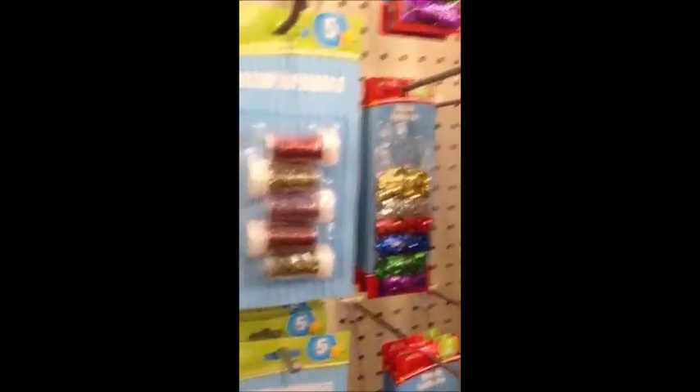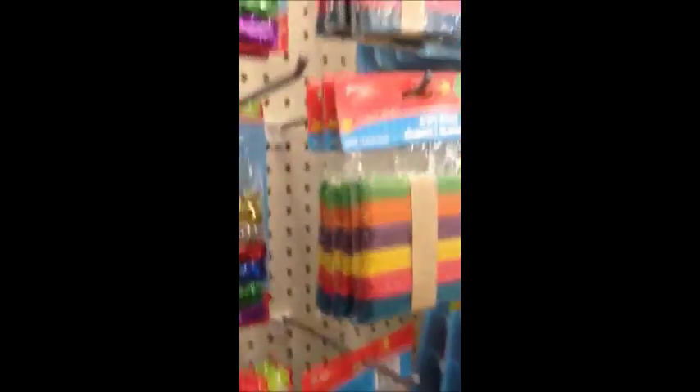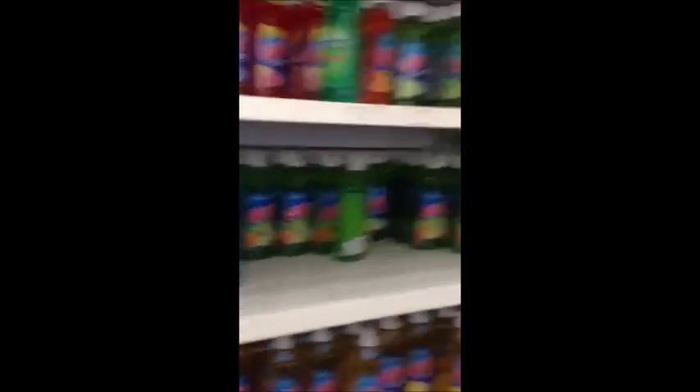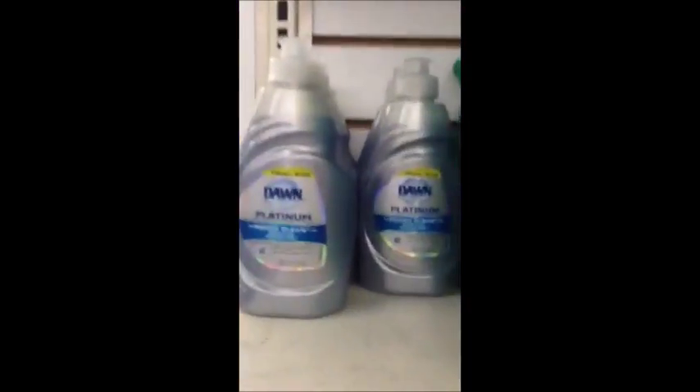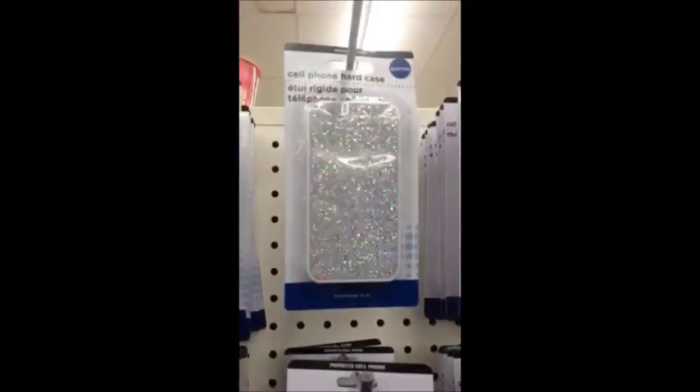Over in the arts and crafts section: jars for giving your client samples of products. Glitter — I wouldn't recommend this for the eye, but you can use it on the face and body. Sequins if you're doing something dramatic. I use dishwasher detergent to clean my brushes — this is a very good one. It's the trial size, but it's the Done Platinum.